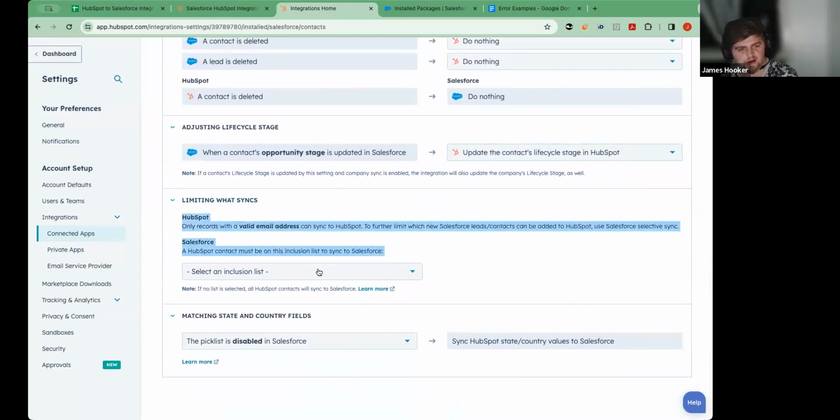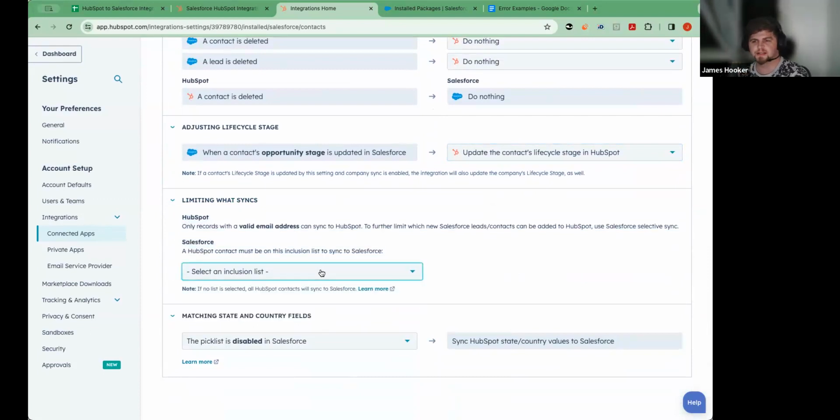From there, on the contacts only, you've also got the concept of an inclusion list. So with an inclusion list, you're basically saying what data from HubSpot do I want to be synced to Salesforce, and in what situations. Perhaps you want all data to be synced between both systems, but in my experience, most people don't. A common situation here: perhaps you are using HubSpot for marketing and Salesforce for sales, and you want marketing qualified leads to sync automatically from HubSpot to Salesforce, so sales can pick them up and take them into their sales process as leads.